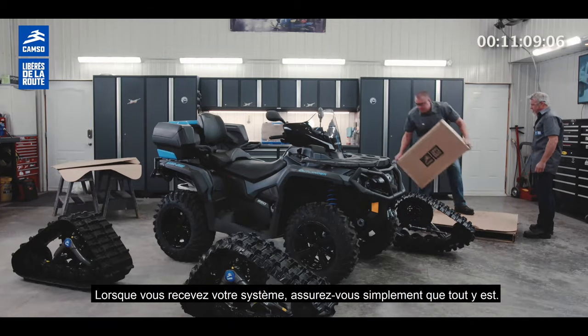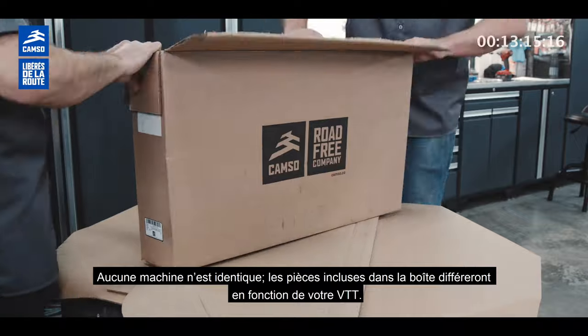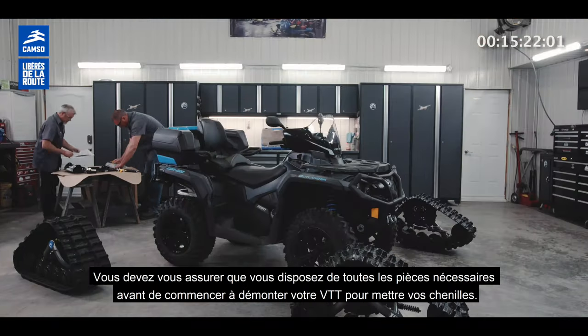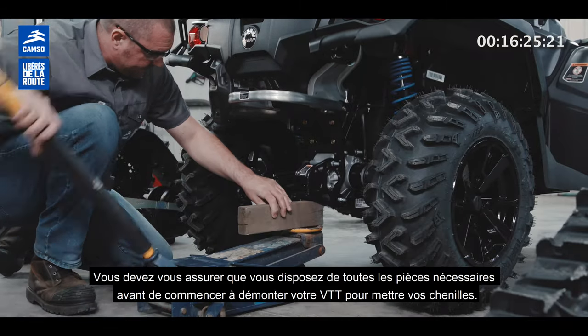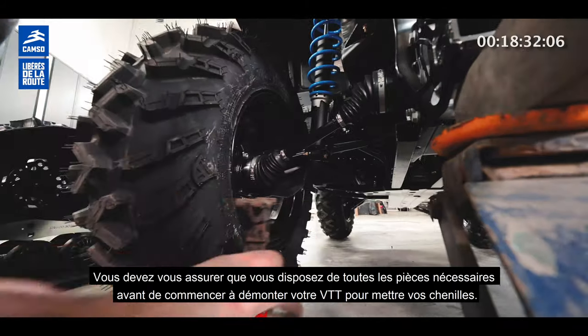When you get your system, just make sure that you do have all the components. Every machine is different, so different parts are included in the box. So you need to make sure that before starting to dismantle your ATV to put your tracks on, you do have all the required pieces.